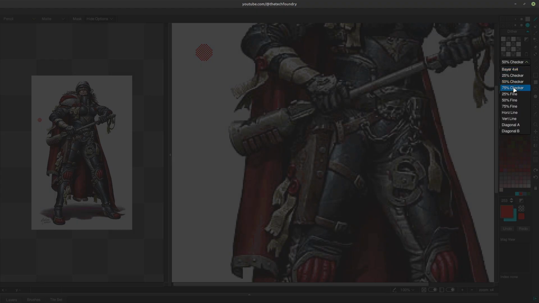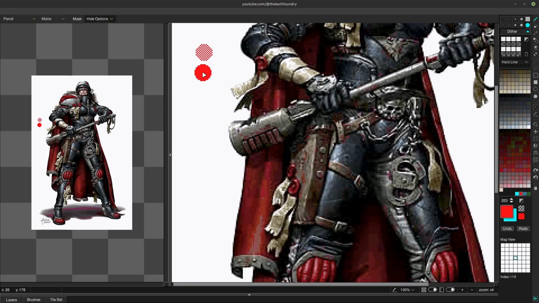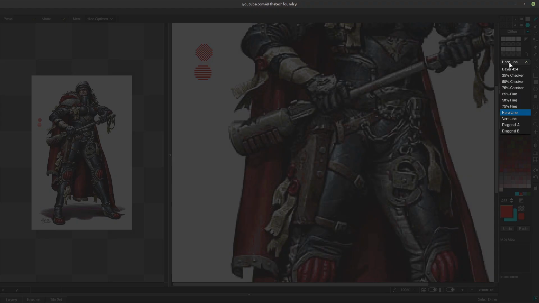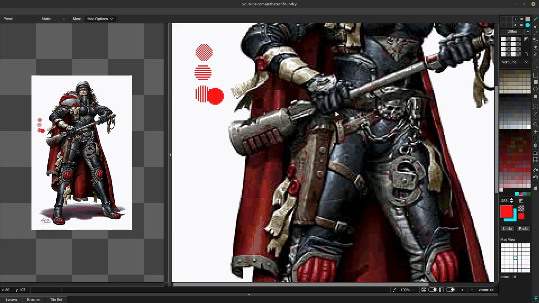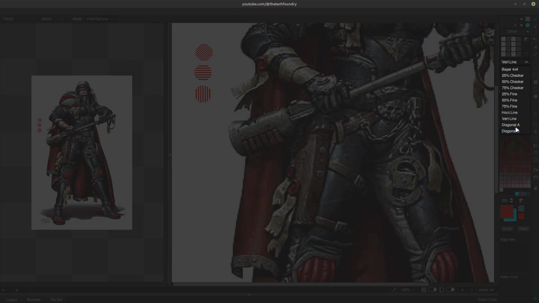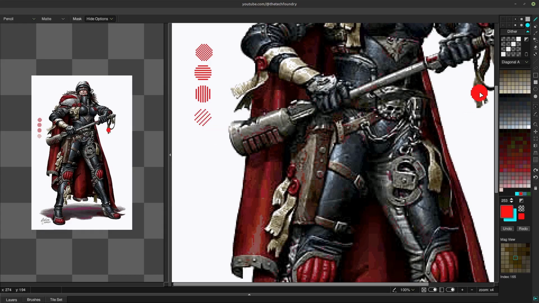And of course you can change whatever dither you want. Let's do horizontal line, vertical line, and diagonal lines. We can invert it, and we can clear it and just do arrow. There we go. So it's just a 4x4 grid, but it's quite powerful, and it means we can do interesting effects because this dither can be applied to any brush, and of course we can draw with any brush.